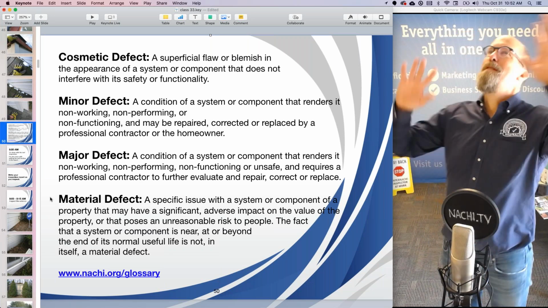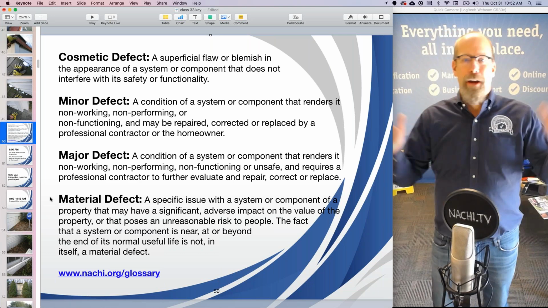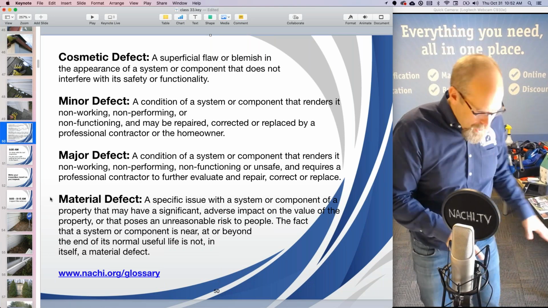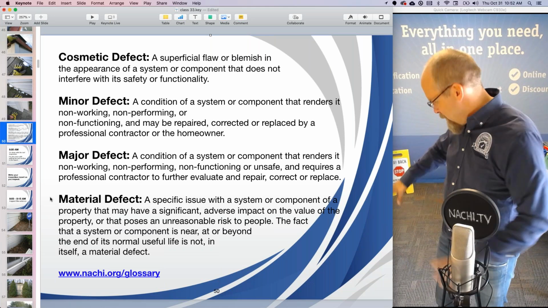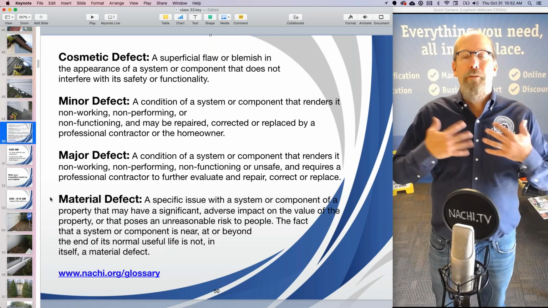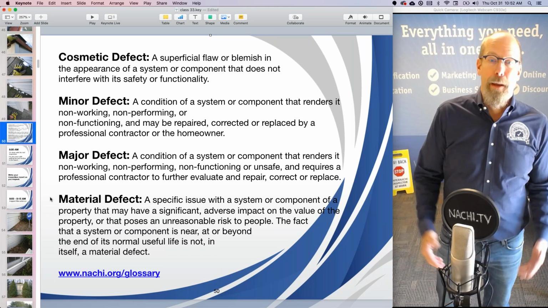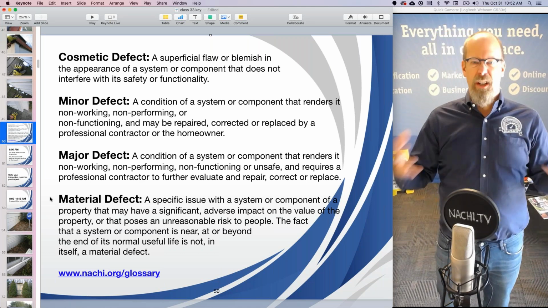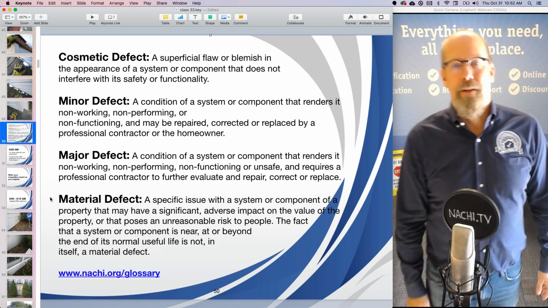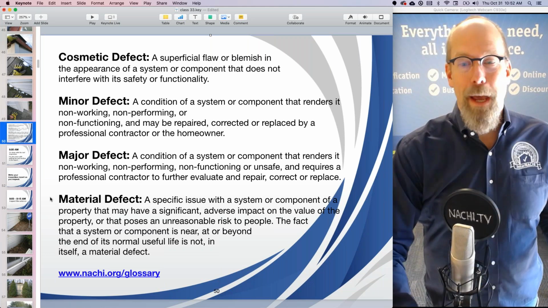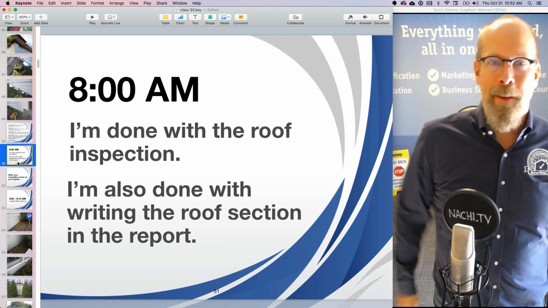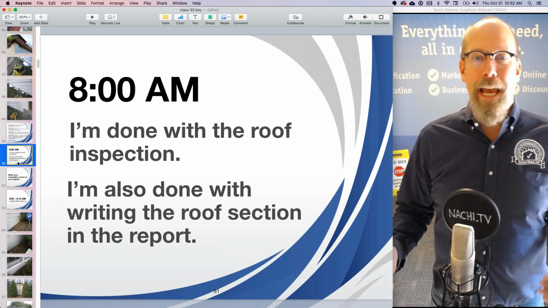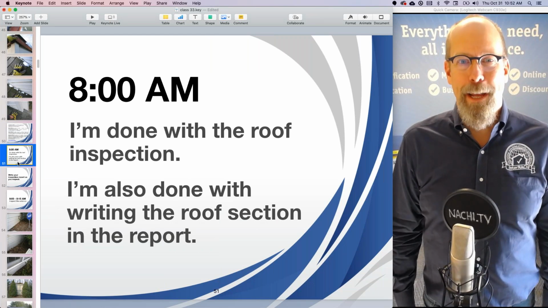There's so many defects in this room right now. I have no idea. Could be electrical problems in the wall, could be water, could be mice under the carpet or something. I have no idea. I'm only required to report upon the defects that I both see and deem to be material, serious stuff. Now you can have fun making a lot of money. We haven't even got to 8 o'clock yet in my first inspection.